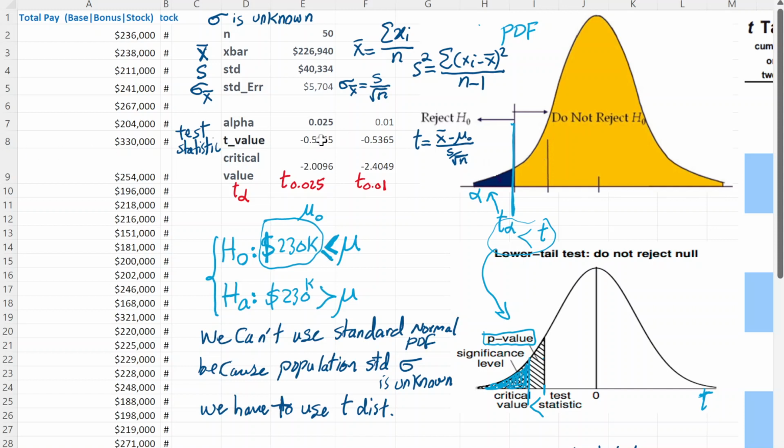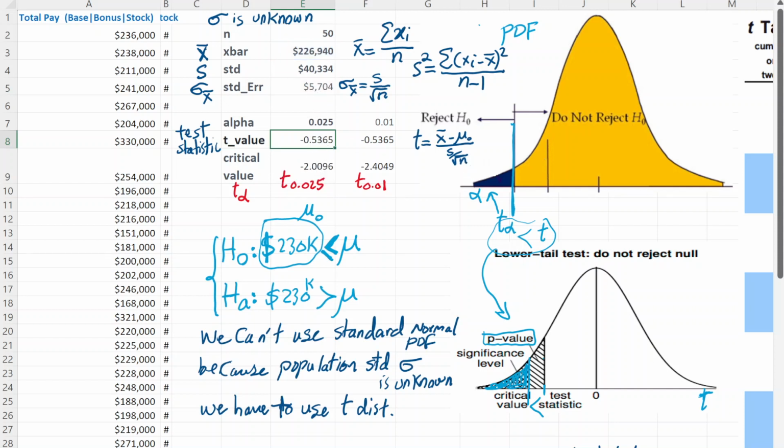Compare the T value to these ones as a reference, because the one that we found is for the data set we have here. Now it shows we are pretty safe. Let me just make sure I'm not missing something. So what did we do? We said take the $227,000 roughly, subtract 230,000 from that, and then divide the result by 5,700. So you can see that the T value is pretty safe.